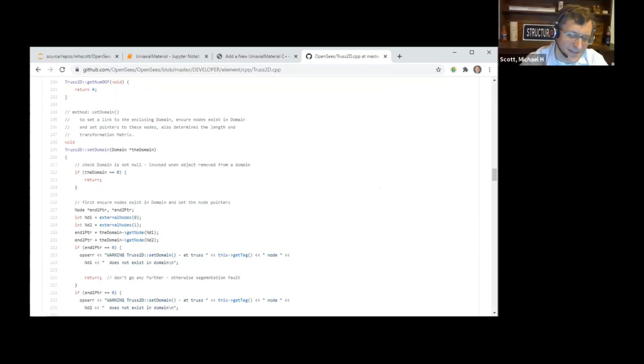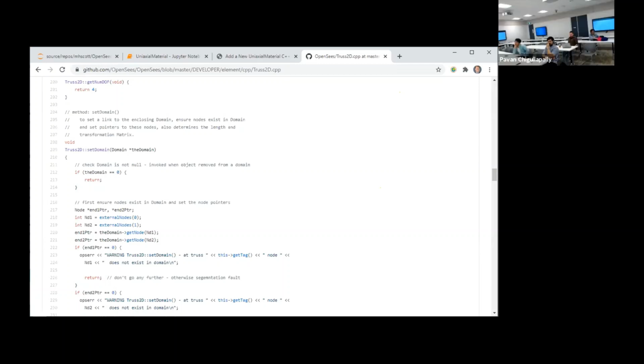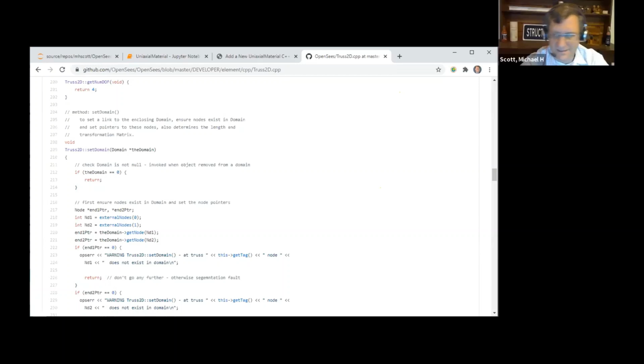Actually, one thing I want to do at some point is make it where you can implement materials in Python. Make the C++ code call an external Python function where you can then write your material, get stress, get tangent, given a strain and all that stuff.